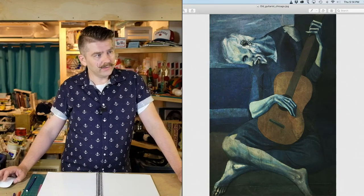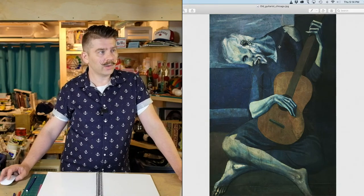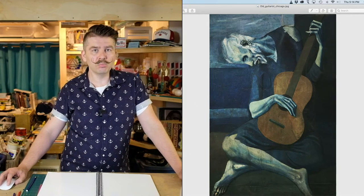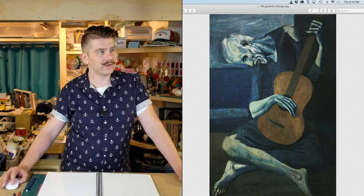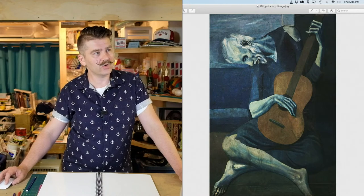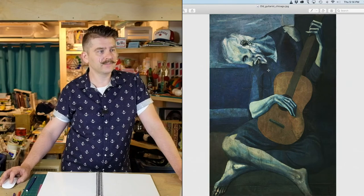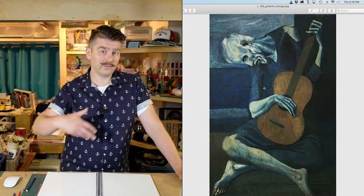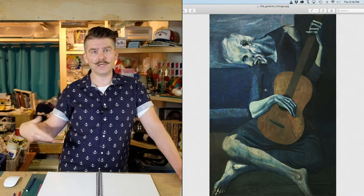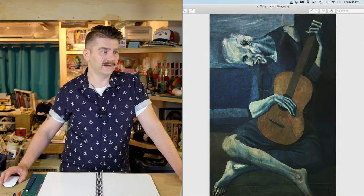I was thinking about doing this, but it doesn't really help us build on much of what we've learned so far. But what is useful is thinking about these very bony features, right? He's getting thinner and thinner, and he's supposed to be this homeless guy begging for change, his clothes all tattered, with this dejected look, as opposed to the period after this, the so-called Rose period, where his paintings get much more colorful and have clowns and harlequins and all this kind of stuff. This is the more depressing period.